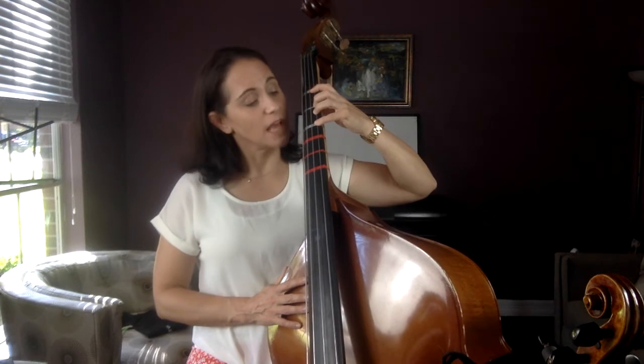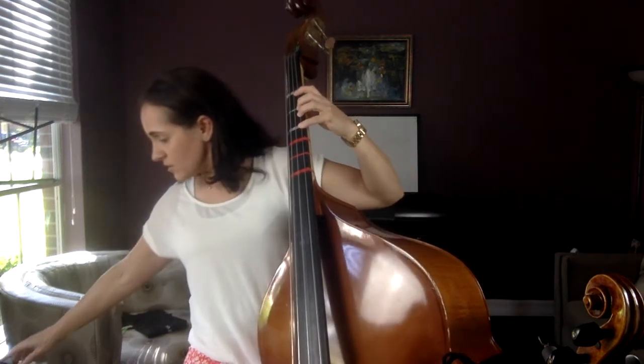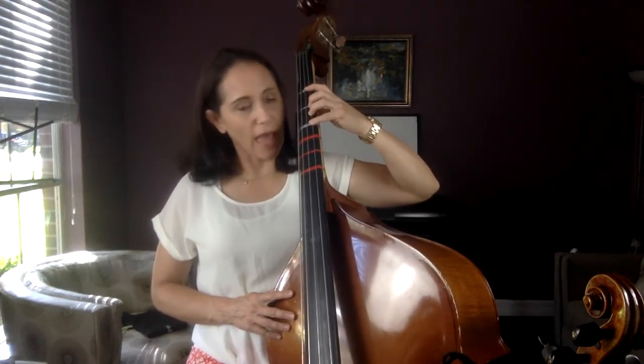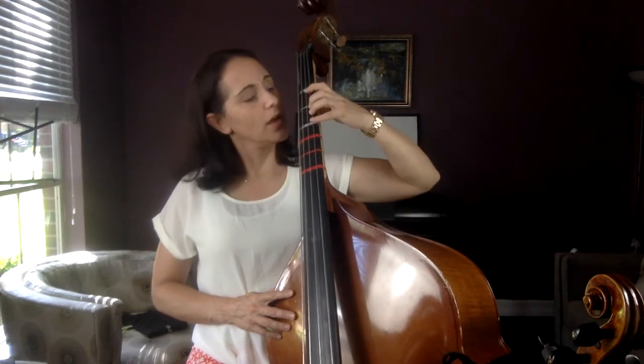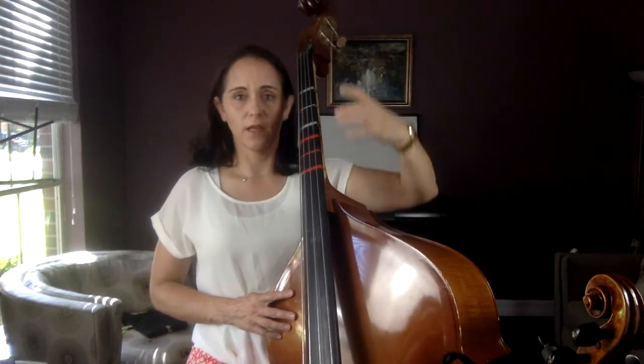Now try this. B, slide to C sharp. 2 Bs, then slide to C sharp. What am I doing? I'm picking up the 3rd and the 4th finger as I move. It all is one motion, and everything moves, including your thumb. Your whole hand comes down.